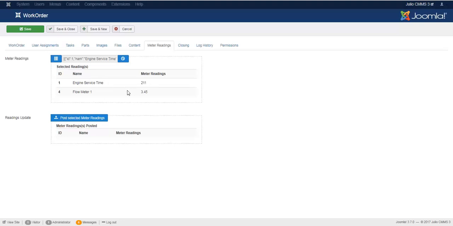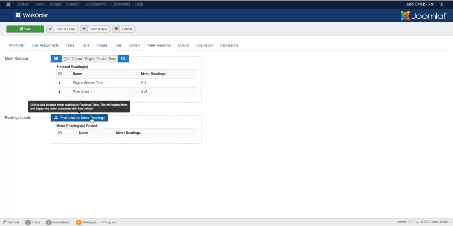And when you save, there is a table of meter readings associated with this work order which had been posted to the meter readings table. So you can post this by clicking this post selected meter readings. These are the meter readings. Even if you save them, they are not going to trigger any operation that depends on their values.